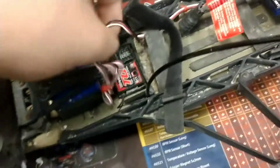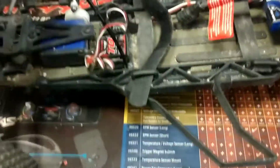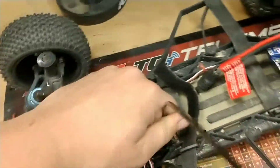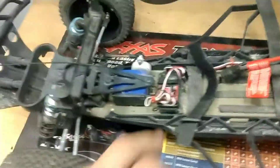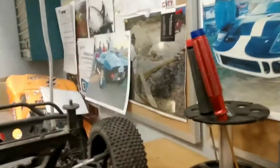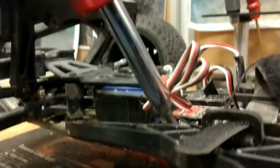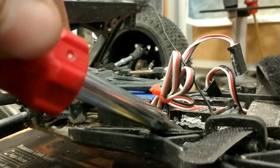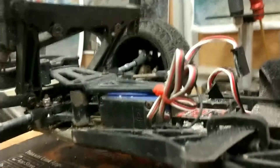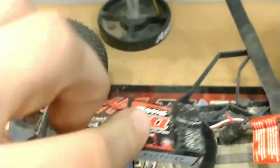Alright, now it's disconnected. Got to move the wires out of the way. Now we've got to take out the antenna here — the antenna straw. It looks like this one pulls out on the Traxxas receiver box. It's a 1.5mm that you would have to unscrew a little bit, and then you can pop it off like this. So now you've got your antenna all exposed. Now we can take a screwdriver, shove it underneath the receiver, gently pry it out. Bada boom, bada bam.